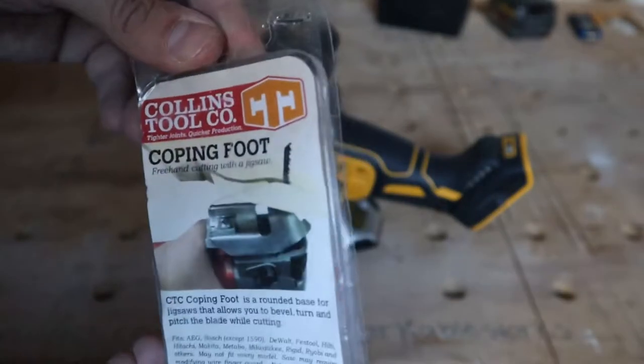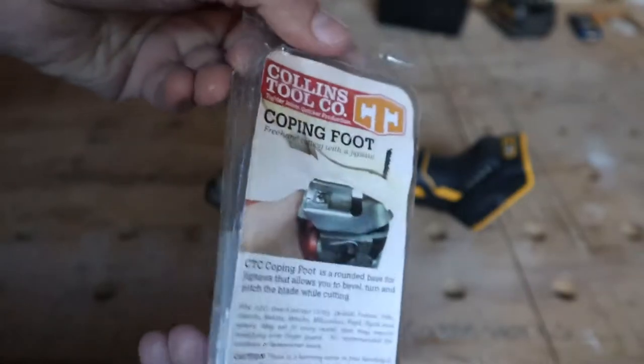This is the package right here. Comes with everything you need except the instructions, but that's okay because that's what I'm here for.